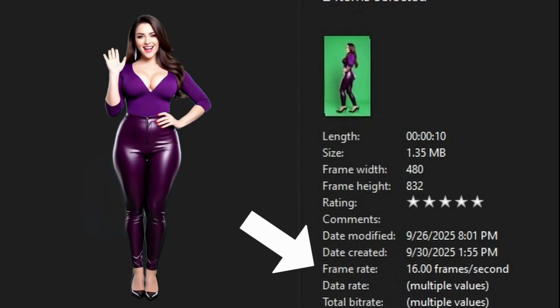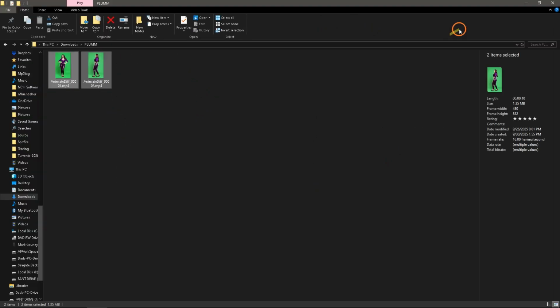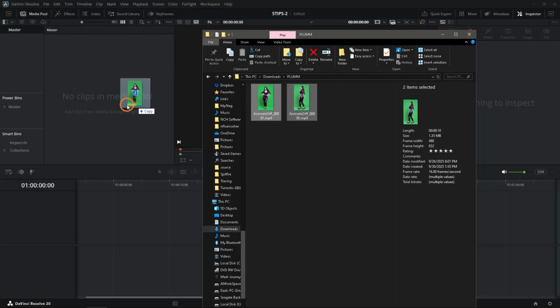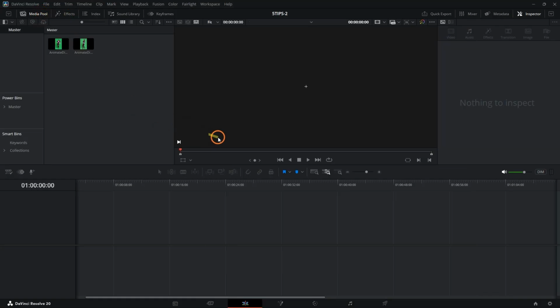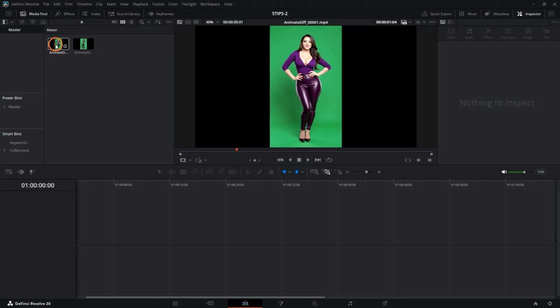Now, let's go grab our video. This is my girl Plum, and we're going to drag Plum over into our media pool, which is right here. If you don't see that, make sure you click right here, media pool, and that'll always show you. Okay, and we'll talk about power bins, smart bins another time. But there's plenty of videos out there if you want to learn that right quick. We're going to focus on slicing the video up and what to do and what not to do when slicing a video up. Let's grab the first part here.